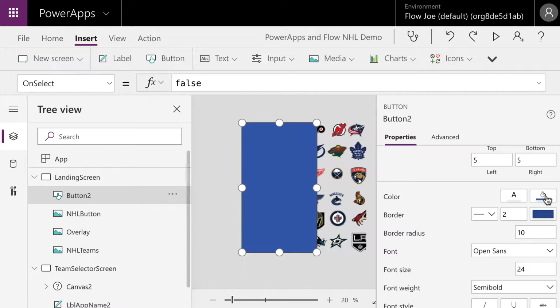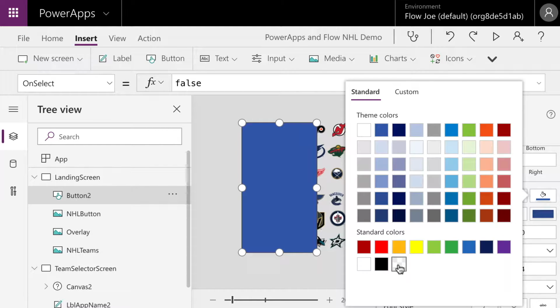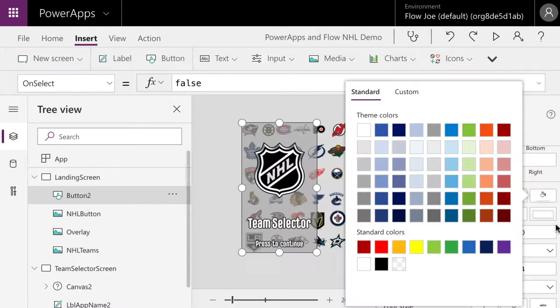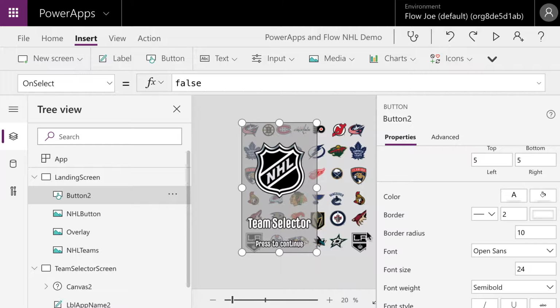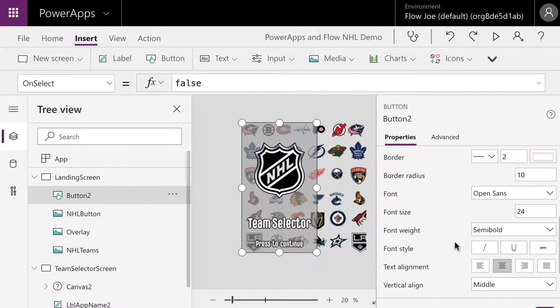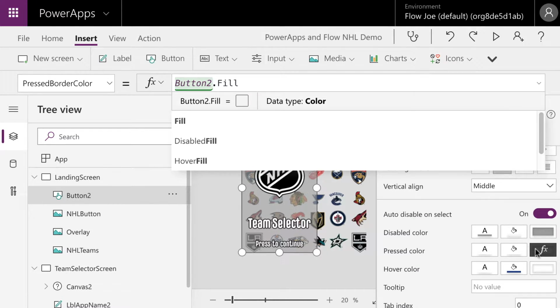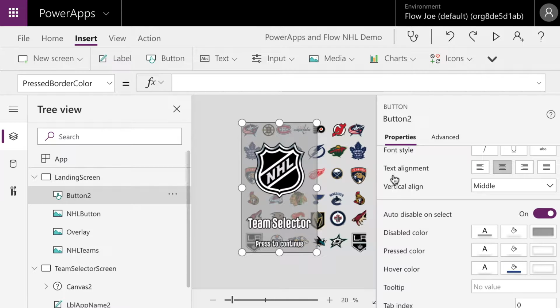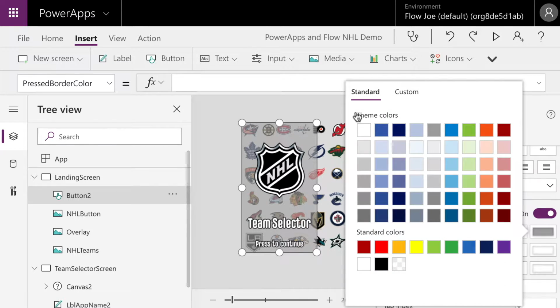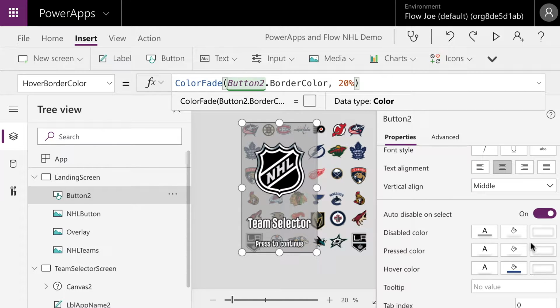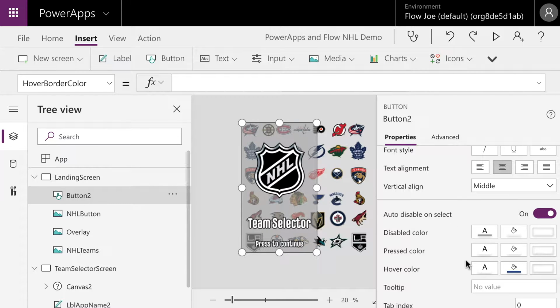So if we come down here to the color section and select RGBA 000, that's basically transparent, you can see it looks like there's nothing there. It doesn't actually look like a button. But if you scroll down even further, you can see there are other selections that you can make: hover, on press color, etc. So if we go on press color and just delete that, because when we press it we don't actually want it filled, disabled, we want it transparent, and obviously hover, this won't actually be a thing on the phone, but let's just remove that for good practice.